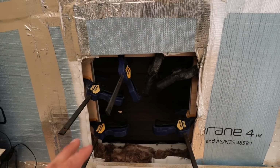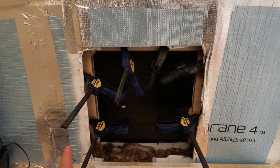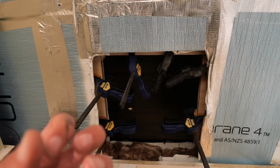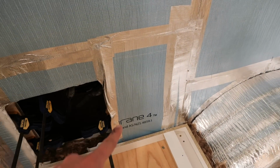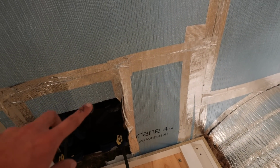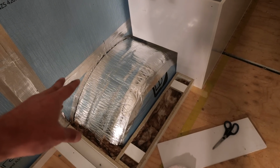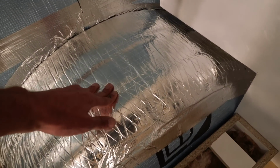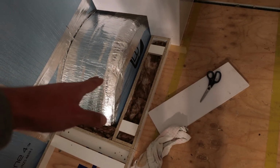I've kind of covered it up a bit, but if you look around the rim of where the hot water heater is going in, I've added some ply all around the corners there, and that is to give the screws something to bite into when I drill through. I've also added layers of insulation and sound deadener in this area where there wasn't any. Added car builders to the wheel wells because they were a little bit squeaky and I just didn't want that. And now, no squeak.